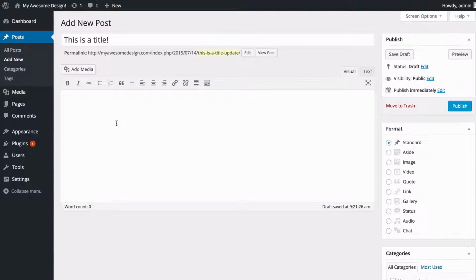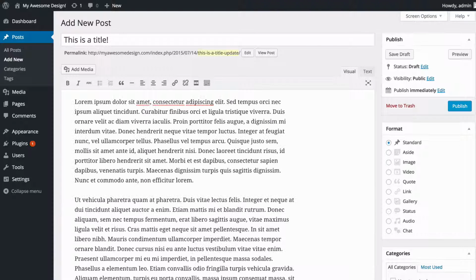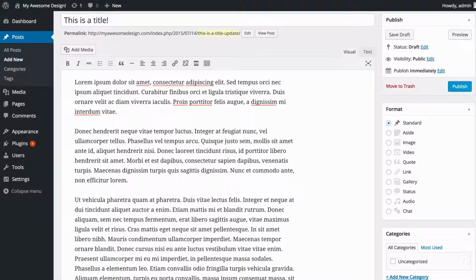The next section is the main body of the post editor. And this is a what you see is what you get editor. What that means is any changes you make here are going to be displayed on your site. You can obviously type in the content you want to display, but I'm just going to paste in some dummy content that I've created earlier. I can create extra paragraphs just by pressing the return key. I can highlight text that I want to use these extra styling options on.